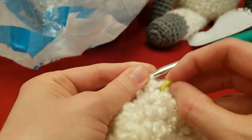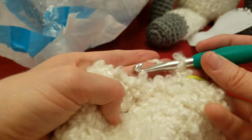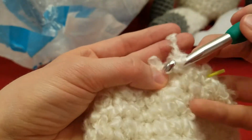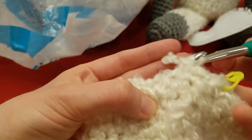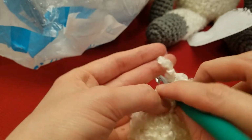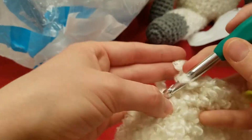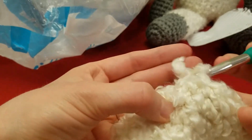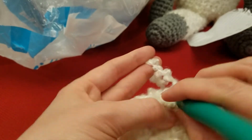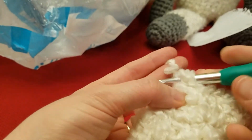You still have 30 stitches around. So row 16 is one single crochet in the next 3 stitches and then 2 together. 1, 2, 3, and then 2 together. One, two, three, and then 2 together.